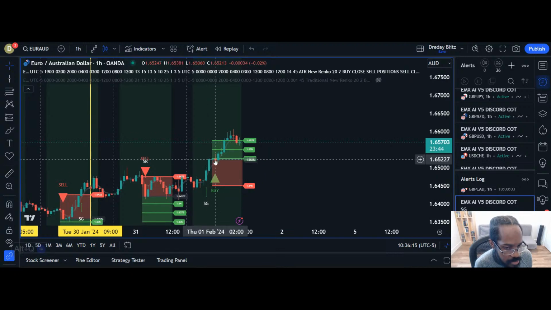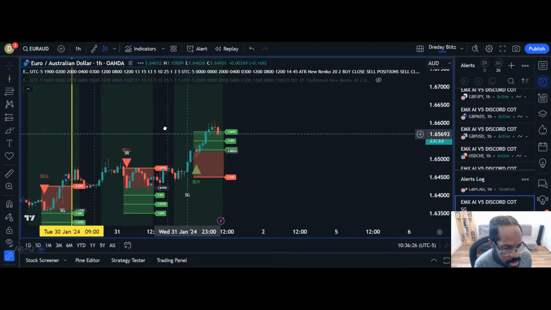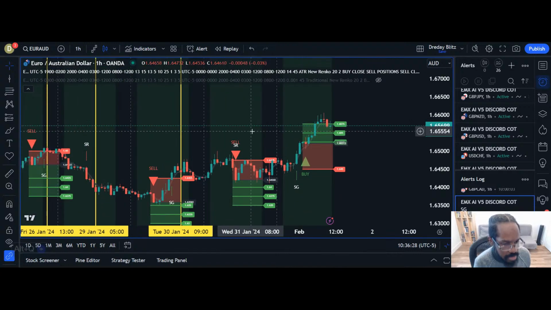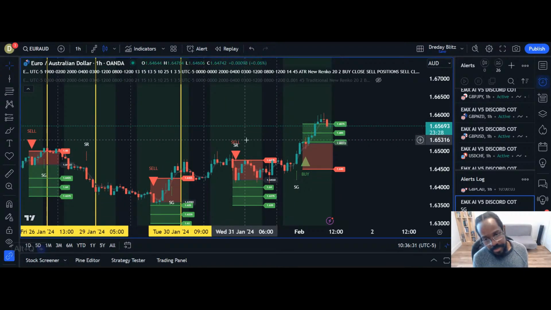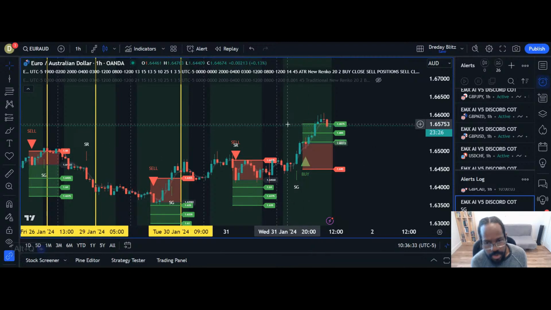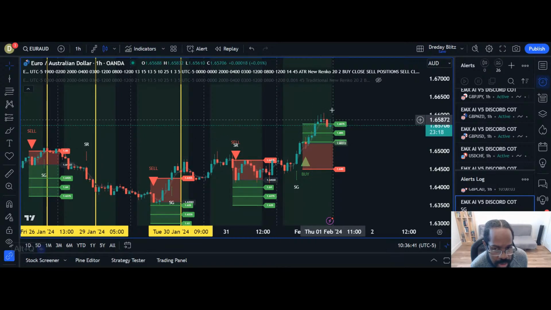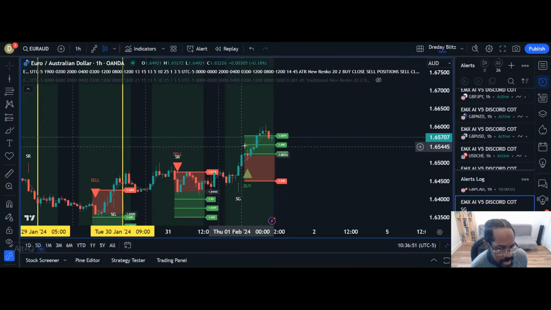So you have the option to take a few pips, or you could trail the trade, or you could hold on to the trade until the next switch. It depends. But me personally, I only take a few pips. I don't need to take the full move. Because if I know exactly that the movement is going in one direction, I know that for a few pips, I'm going to make a lot of profit. So I can increase my lot size and lower the amount of time that I'm in that trade, because time is not your friend.